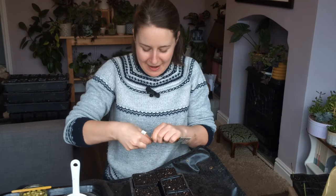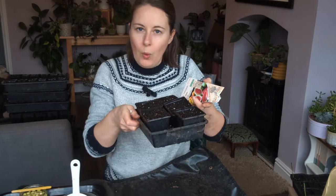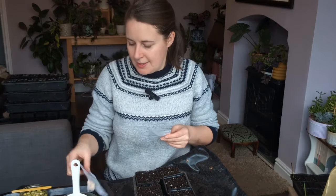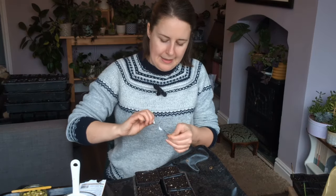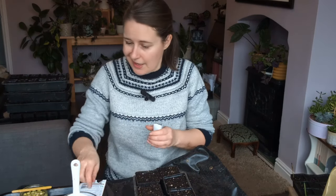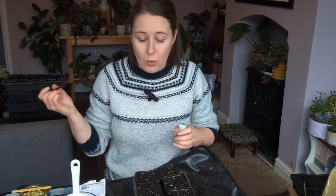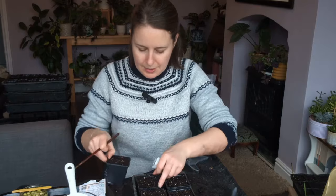So the melon seeds haven't been soaked. And what I have just done is warmed these little pots on the warming mat, on the hot mat, to bring up the temperature of the compost. Melon is warmth loving, and these are definitely going into the propagator once they've sown, whereas everything else I think is either just going on the windowsill like the sweet peas to germinate and then they will go out, or it will go straight out into the greenhouse, into a cold unheated greenhouse.